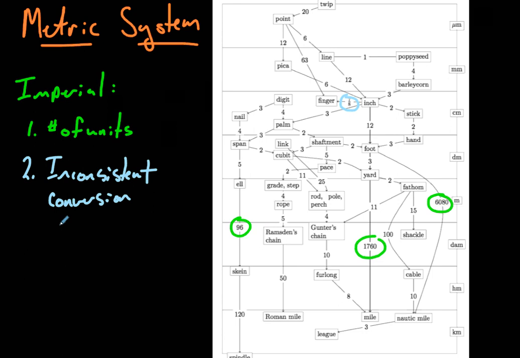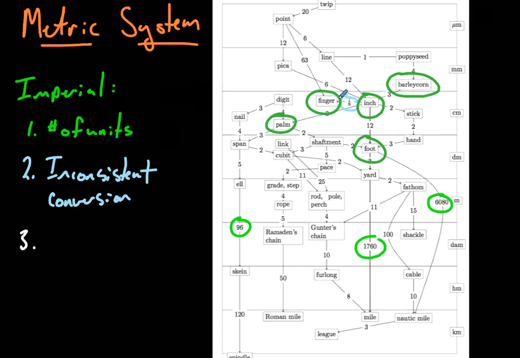And the third is where these units came from to begin with. When they were standardized, at some point someone said the base unit in our system is going to be a barleycorn, which maybe came back from the foot. I'm not really sure how you build up from there. These were definitely originally based on body parts. You can see by their names, palms. The inch is about the width of a thumb, foot, finger, and so on.